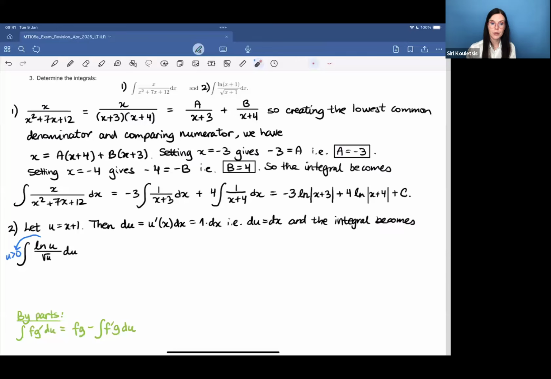And so the whole goal, in other words, is that because we don't know how to integrate this, we're hoping that this as an integrand, f prime g instead of fg prime, is going to be something we can integrate. And in worst case scenario, you can apply by parts repeatedly. You can apply it, for instance, a second time if this integral here is still not exactly something that we can progress with, but we can do it one more time. And in this case, we're just going to have to do it once. But so that is the by parts rule.